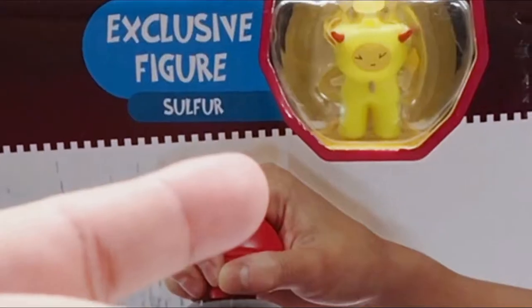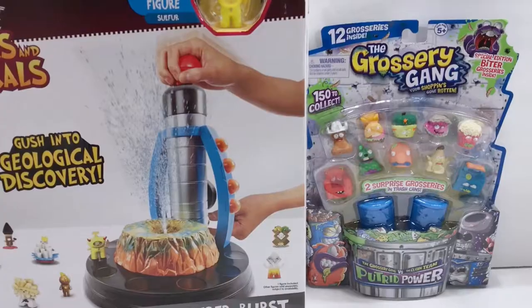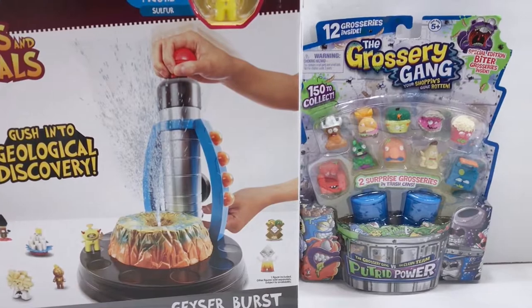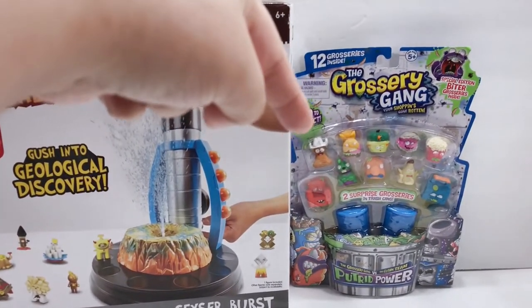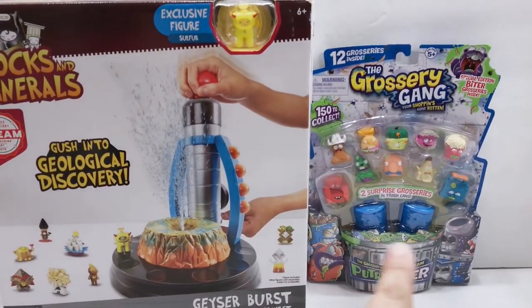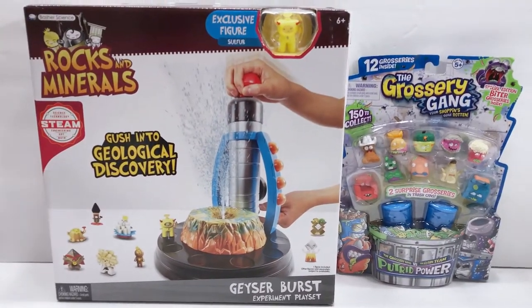Ooh, and look what we have here. This is our exclusive minifigure. His name is Sulfur. And I could not think of who better to use with this experiment, so we have some grocery gangs here. So look at all of those we can add to our collection. Plus, you get two surprises at the bottom. I cannot wait to see who we get.